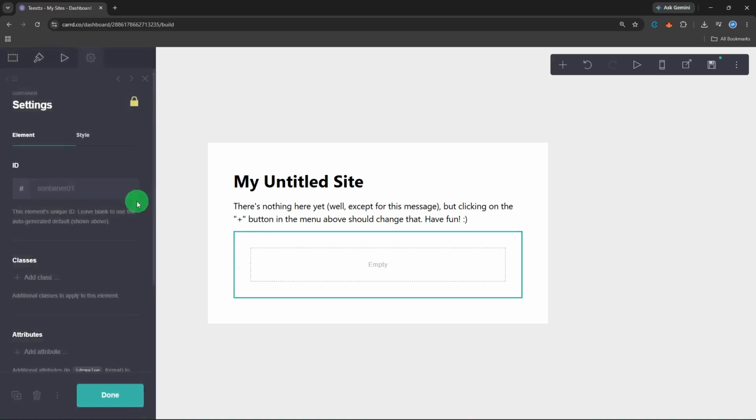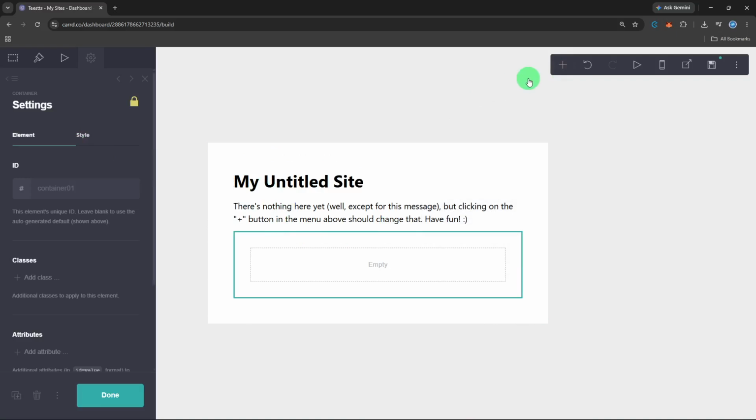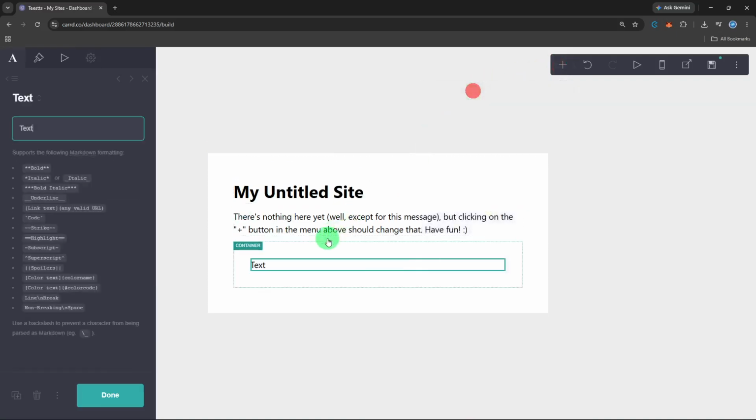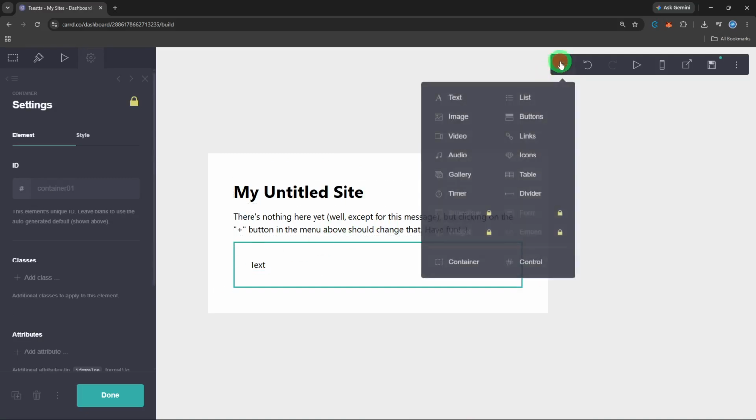In the first column, I'll click the plus and choose text. I'll type build your website without coding. Then I'll add a second text element underneath it and type create a professional website using Card's simple visual editor. Below that, I'll add a button. The left side now has a message and call to action.